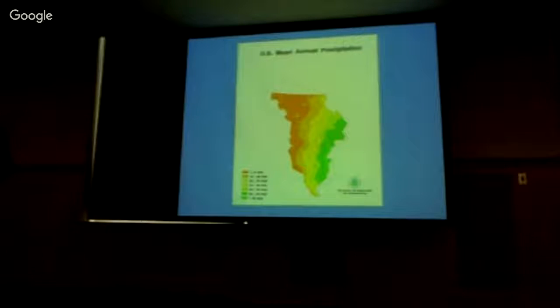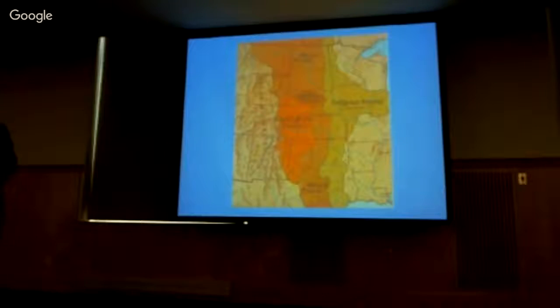As you can see, there's a very steep longitudinal precipitation gradient going from a moist subhumid climate in the extreme eastern part of Kansas and Nebraska, where you get about 34 to 36 inches of precipitation per year, to the western high plains, where you're looking at about 10 to 12 inches of rainfall per year. So you're getting into a semi-arid environment. It's not surprising that the vegetation ecotones respond to that precipitation gradient.